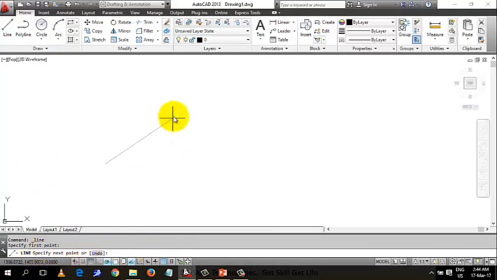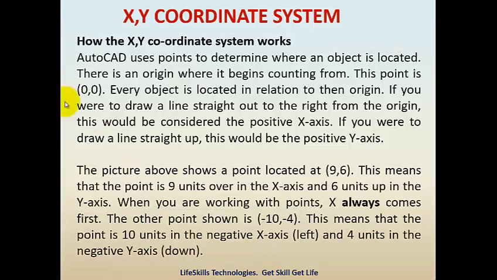AutoCAD is asking for the next point now. So if I click somewhere here, and I press the escape button on my keyboard to release the cursor. So you discover that I drew this line by locating the first point and the second point. So that's what we are saying, that AutoCAD uses points to determine where an object is located.